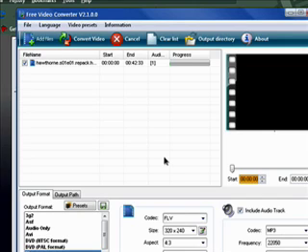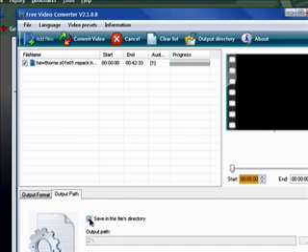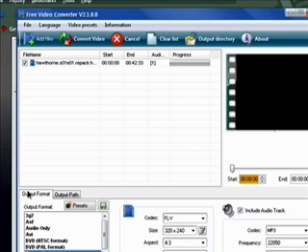If it's not showing up, you have to do all files and then find it and then select it anyway. I know M4V files do not convert, but all you have to do is rename the extension to mp4 and then you can convert it. So anyway, my output path is I'm going to have it saved to the files directory. So basically what that means is it's going to convert back into the same folder that I got the video file from. So it's very easy.